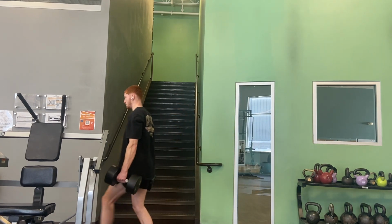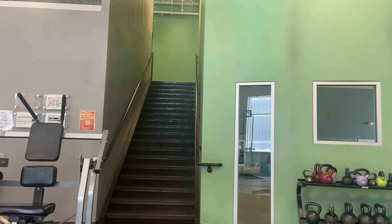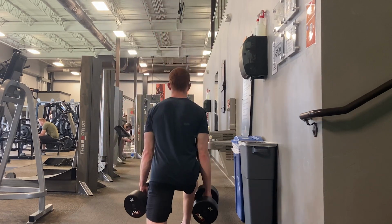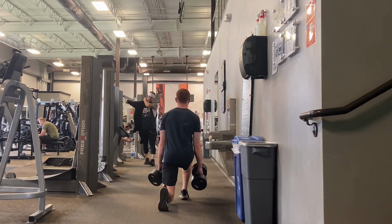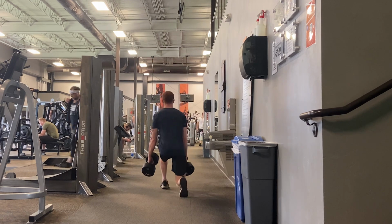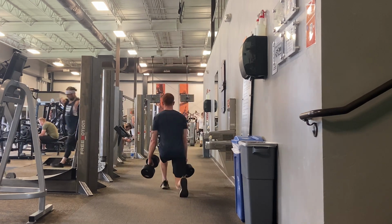Or you can just add in any single leg movement. We just want to add in a single leg movement to strengthen each leg individually to prevent any imbalances and also improve our flexibility, strength, and balance in each leg. Walking lunges being one of my favorites to accomplish this. However, step-ups, split squats, pistol squats, whatever exercise you like and you want to get stronger at consistently.